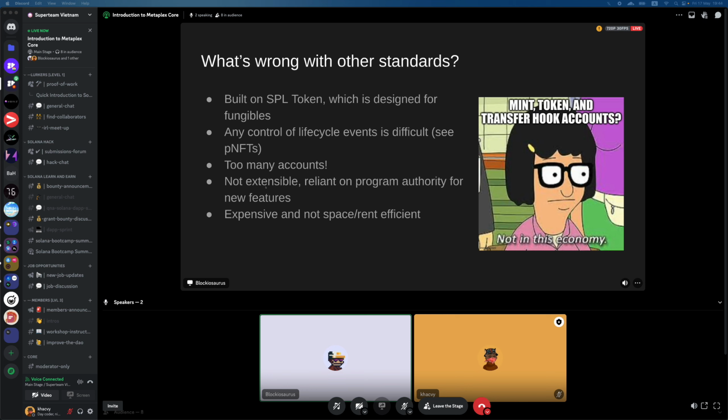Because for people who don't know, every new account you add to a transaction, every account that you pay for in rent, not only has the data that you include, but also has 128 bytes of overhead, which is about 90,000 lamports. That adds up over time. So by doing this, we can reduce the general cost. A token metadata NFT is like 0.02 SOL, I believe. And with Core, we could reduce that down to 0.003 or so.